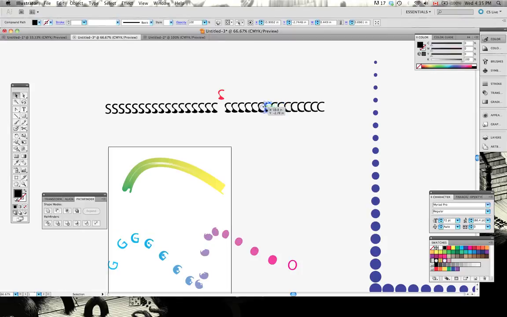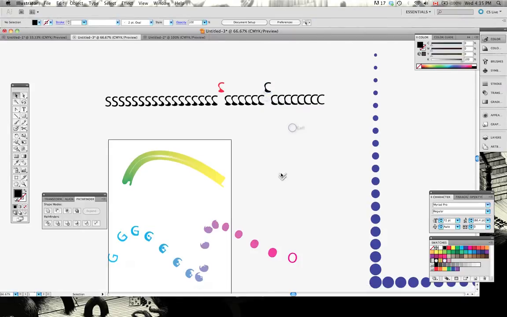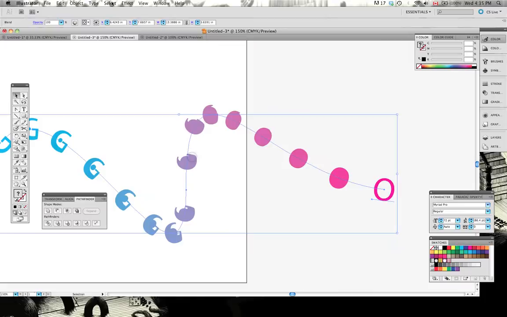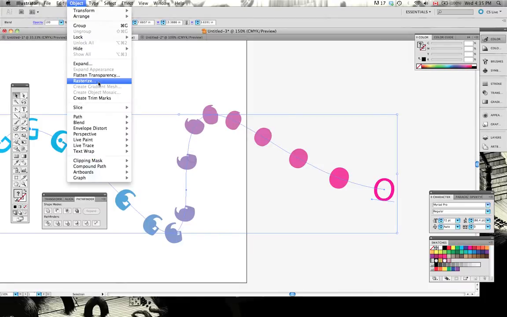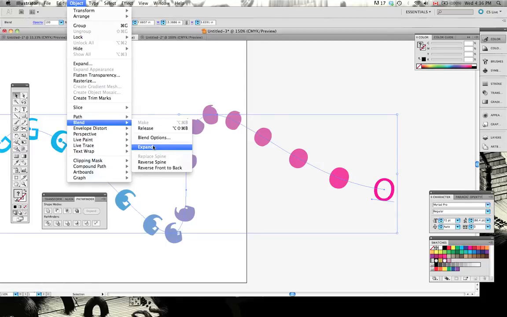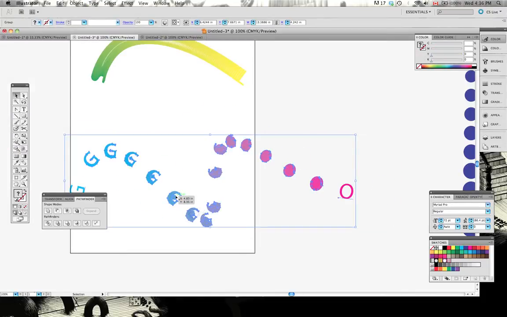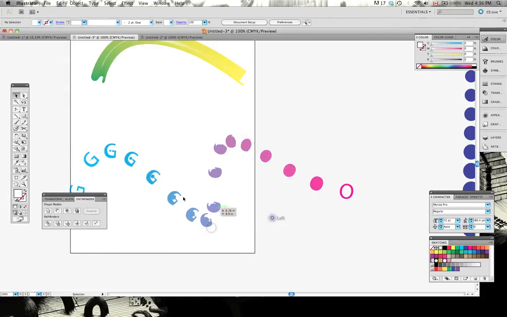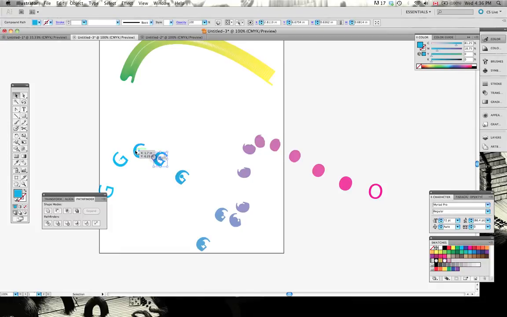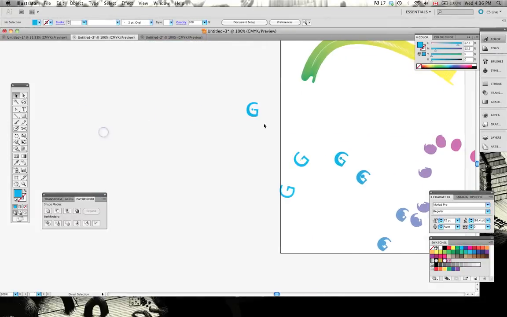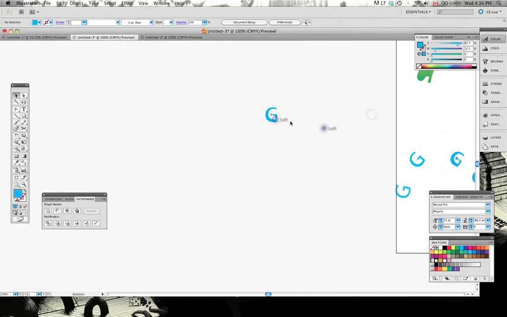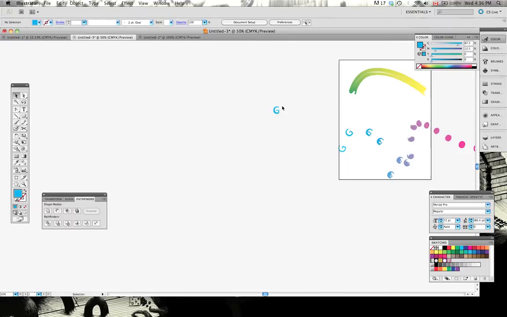Now I'll show you here. You have control over every single one. If you want that, click the blending thing you just did, and go to Blend, Expand, and it will expand it, and you can now click the shapes, or you have to ungroup them first, and then you can click the shapes. It's like, yeah, I like that G. Bam, there it is. It's a new logo, G-Tech, or IG, don't know, something.